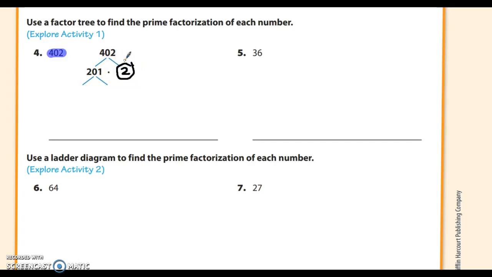201 is not a prime number. Now, a lot of kids would be stumped on what this is divisible by. I'm just going to help you. It's not divisible by 2. This is a terrible answer because 2 doesn't go into odd numbers. So the one you have to try next is 3. And here's how you try 3.